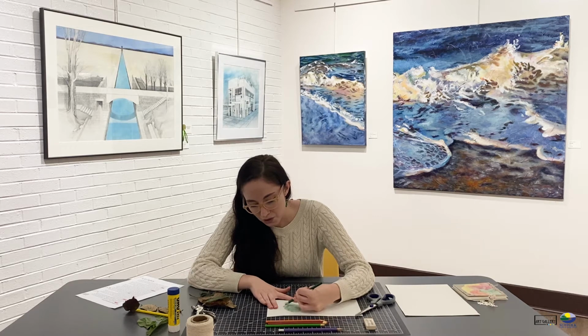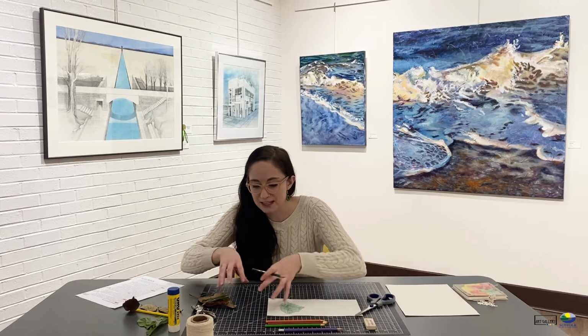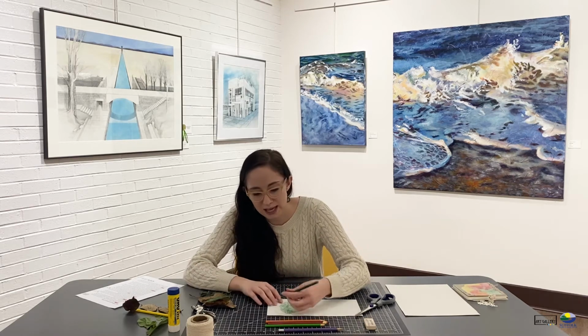And after you finish your rubbing, you can kind of experiment with it. You can test it out. Not every one has to be perfect. You don't have to use every single one for your cover. You can try different colors, different textures, see what works. Maybe you can even make a composition with the different textures and you can set them up and put the leaves in different positions and see what it looks like.